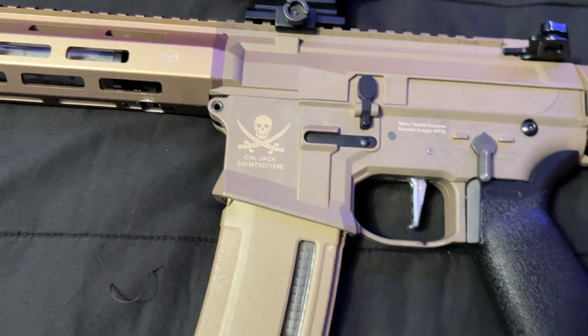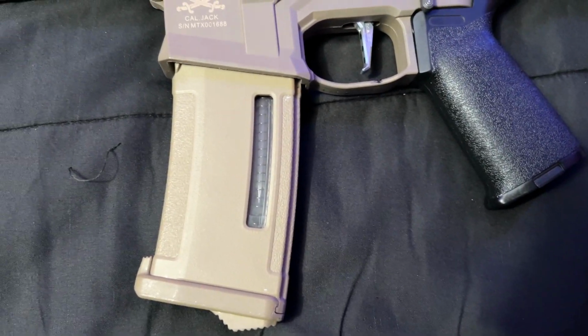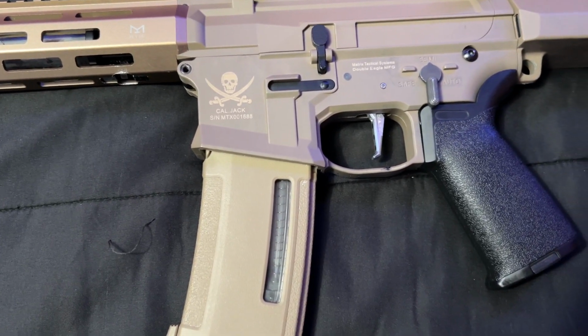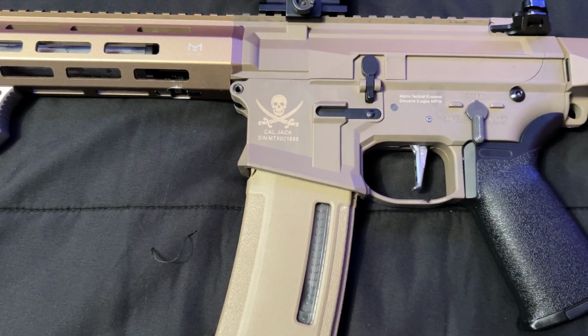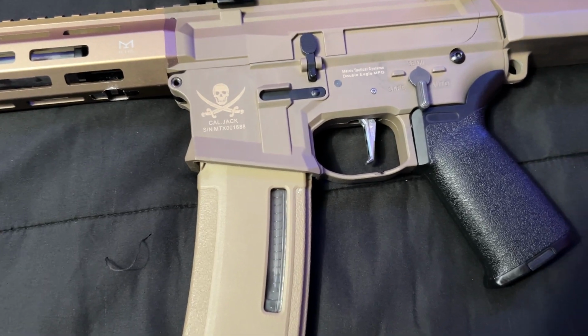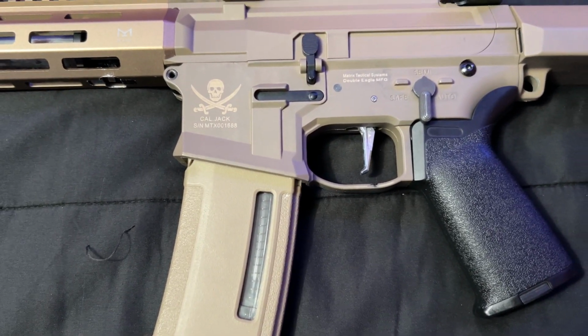Internals, I got a SHS motor, 18:1 DSG ratio. I believe the piston is a full rack. Yeah, it's a full rack piston. Piston head is the same thing. Cylinder head is plastic, and I have not had any cracks in it yet, and I've run lots of rounds.